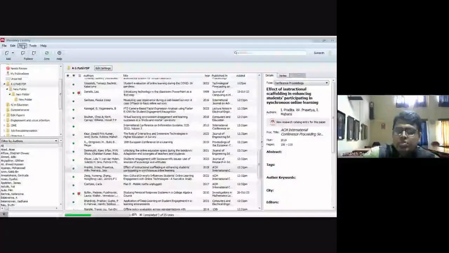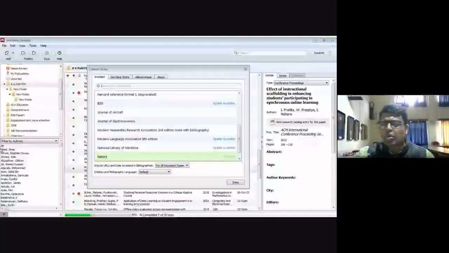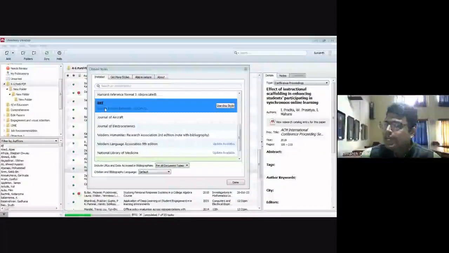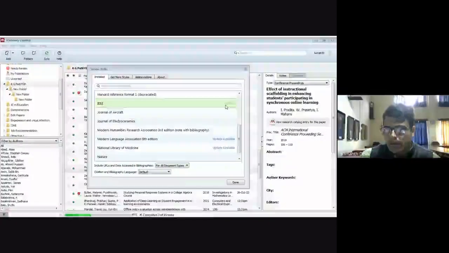There is an option called citation style. So you can just go here and say more styles. Once you go to more styles here, you can see IEEE is there. So what I will just say is use this style. When I click on this, ideally it should directly come here in Word.